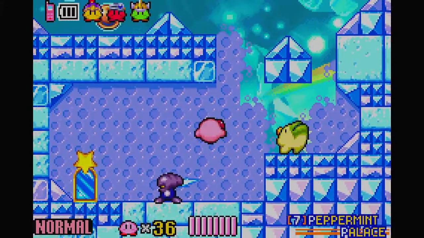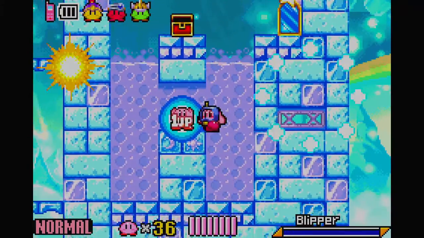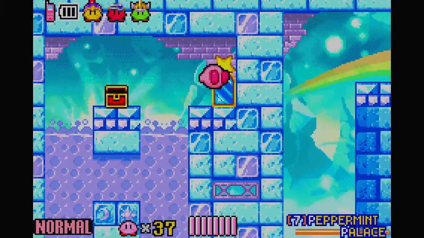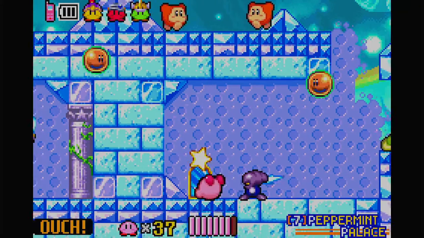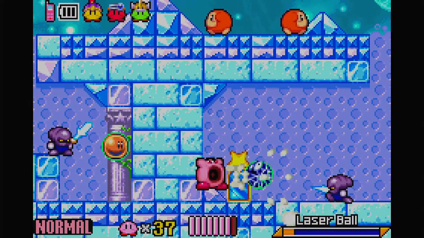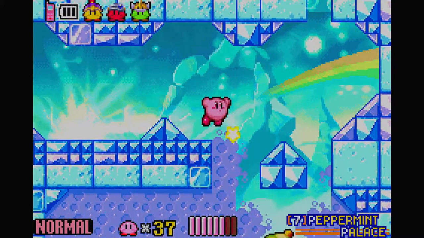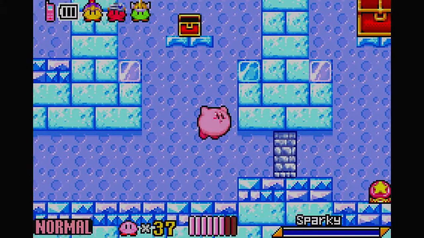Well, that was weird how Kirby fell down. And that's the treasure chest. I have no idea what I need to do. Well, there's something down there that's not been done, so... Oh, come on, sword. Sword man. We'll go here. Oh, this is the goal area, I think.